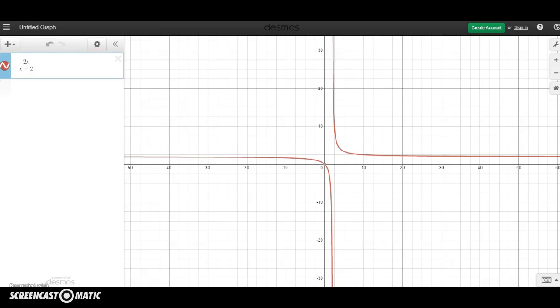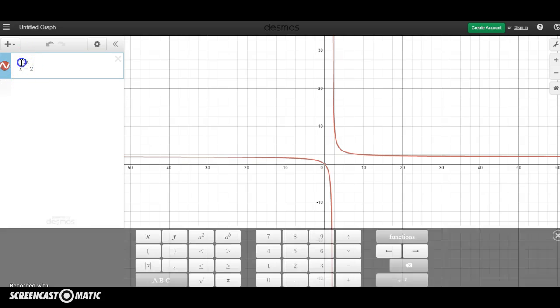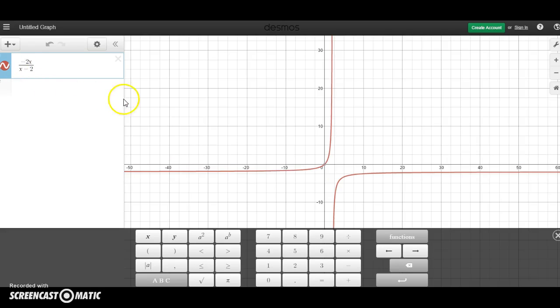It's very simple. I think the textbook gets a little bit too detailed on this. All you do is look at the ratio of what's in front of the x on top and what's in front of the x on the bottom. And just like I said before, if you don't have an x on top, you have 0 x's on top, so your asymptote is going to be 0. But here where I have 2 and I have 1, your asymptote is just going to be 2 over 1, 2. And if I had negative up here, it would be negative 2.